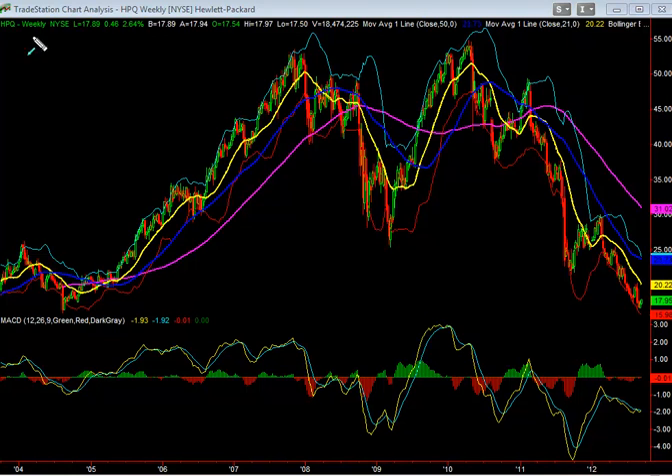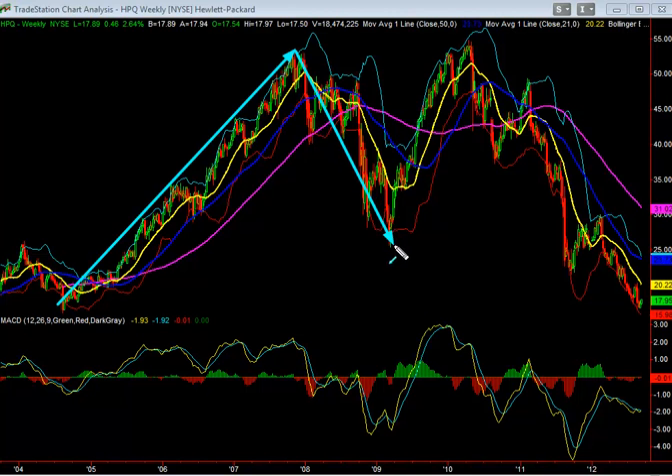Here you're looking at HP on the weekly chart. I always say for those watching these videos that it's really important to look at the long term. You can see something very simple here — what you're really seeing is like a double top, a large M. A lot of times what these patterns do is create a kind of pullback mirror image — a mirror image of the prior swing — and they work very closely together.